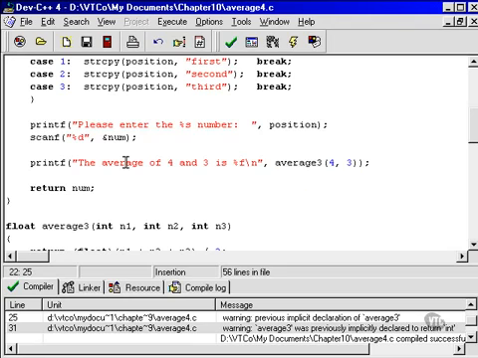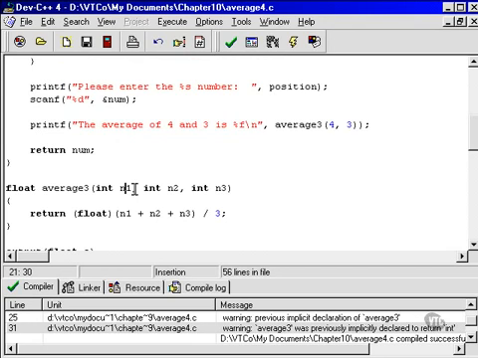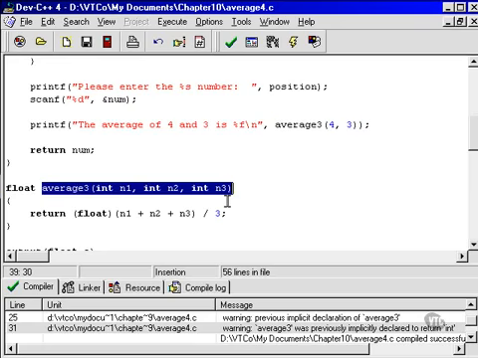Then it continues walking on down through the code until it gets to this line and says, this is really a float, and I've previously assumed that it's going to be an integer. So I've got something going wrong here. Now when I read these warnings, I can learn from them that I've made a mistake somewhere, that I'm actually calling the average function before I've defined it. So I think to myself, well, what can I do about that?